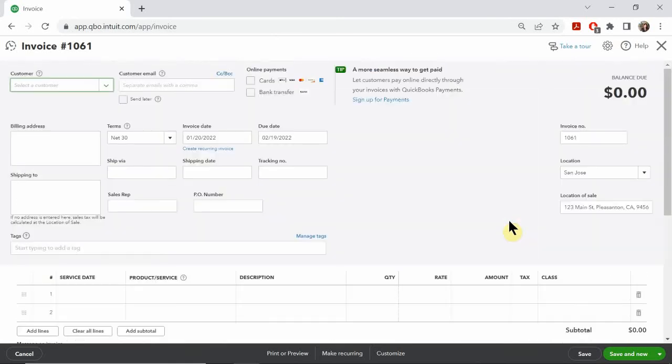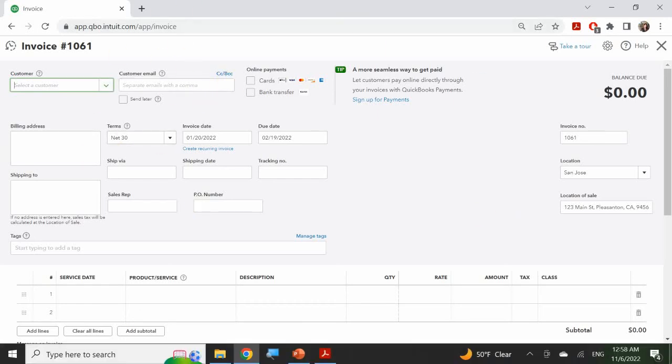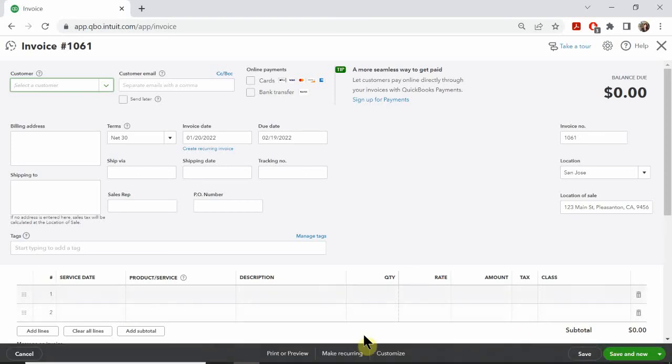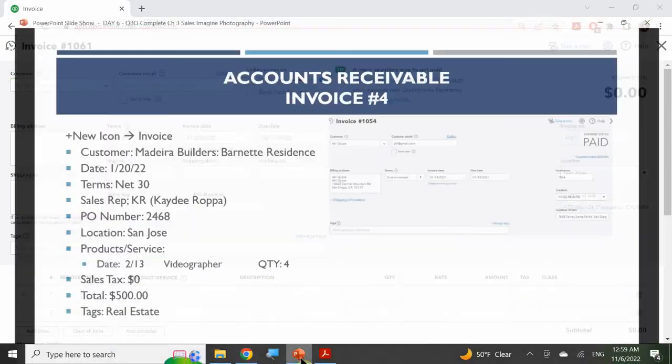So that's how I can put in invoice after invoice, one after another, instead of having to click that plus New icon every single time. I saved myself some time by clicking Save and New, which allows me to save my invoice and then create a brand new invoice right afterwards.